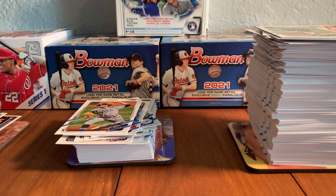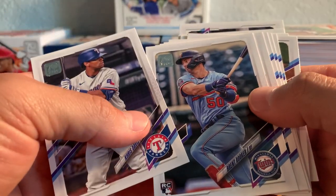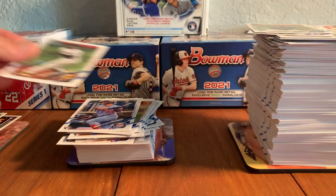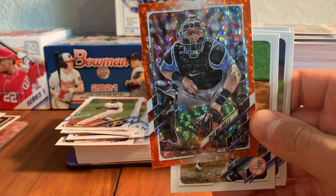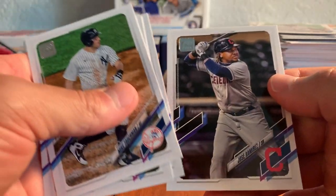The final two packs here. Mark Mathias, Jojo Romero, Chris Davis. Got the Brent Rooker, Tanner Houck — a couple of rookie cards. We've got a run of rookie cards coming. Got Sandy Alcantara. I hope there's Cabrian Hayes — he's the biggest rookie card here in this set. Good player, for the Pirates. Cabrian Hayes right there! Framber Valdez, Dustin Mayo. Chad Wallach out of 299 — the orange. So we're getting the parallels, nice looking card, numbered at 299. Mike Tauchman, Devin Williams, Jordan Montgomery, Jose Ramirez.